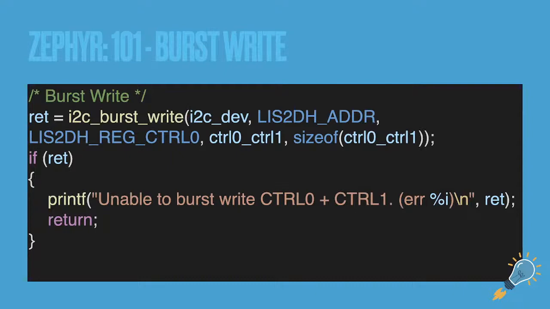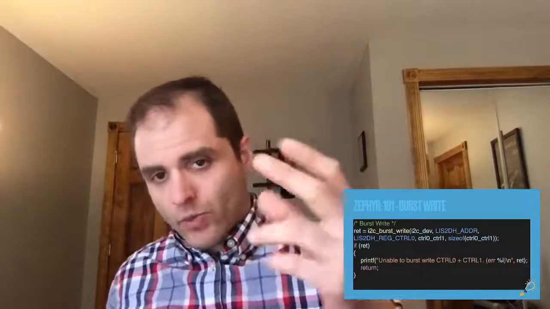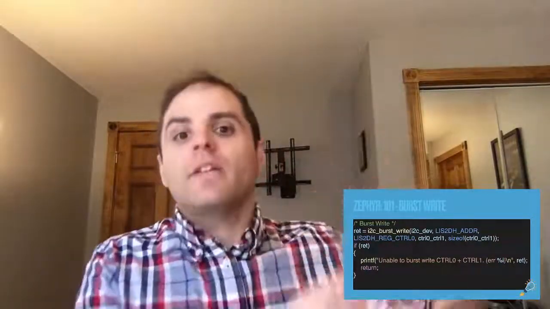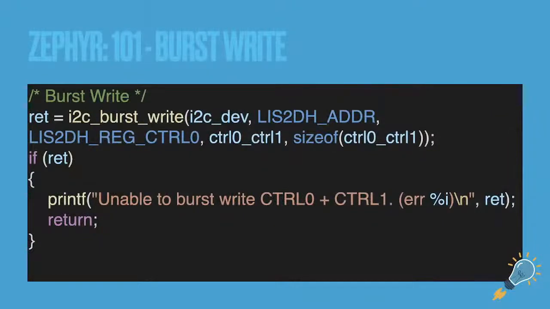And here come the fun ones: burst read and write. They're very handy. If you're unfamiliar with I2C, you basically write the beginning address where you want to do some writing or reading, and then without sending a stop condition, you can write to the next register. So I start at register 0, I write that byte, and then automatically it gets incremented to the next byte, and the next byte, and the next byte until you're done writing or reading. This is very handy because you can slurp up everything on the device in one shot, put it into a buffer, and you're done. This is what it's used for.